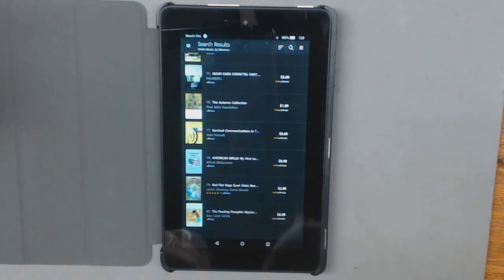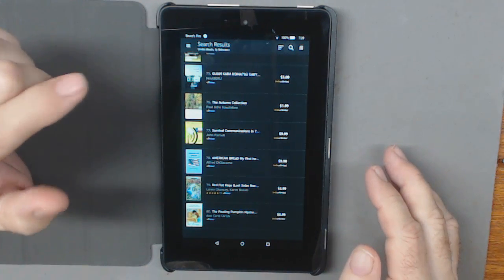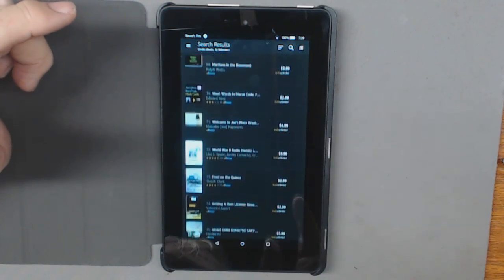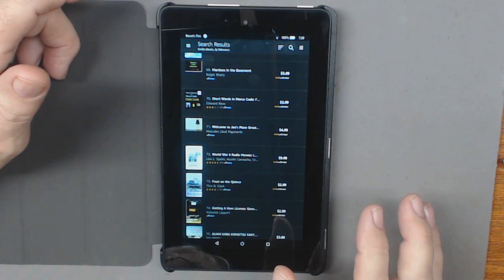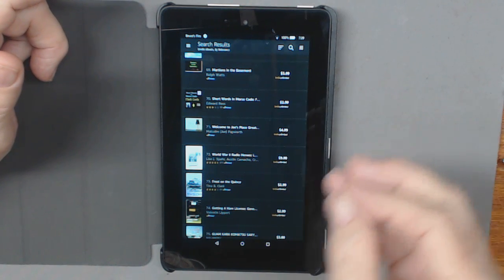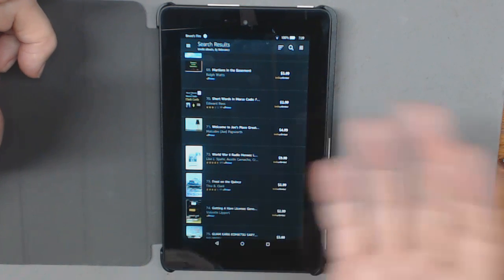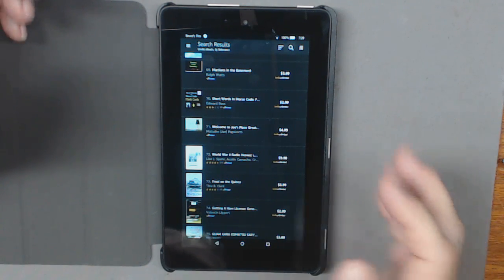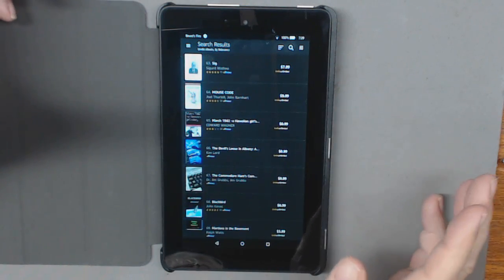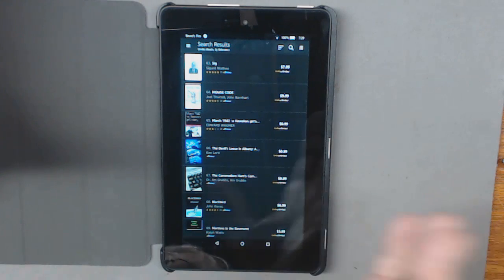If I got to the end of it, so there's probably 100 books right now available through this Kindle Unlimited service. And I've noticed that Amazon goes through a series where they'll move a lot of books to this free service to kind of spark interest in a particular book. And then they'll go out too, because I've got some books that I got for free a couple of months ago, and they're not free anymore. They're now paid only.